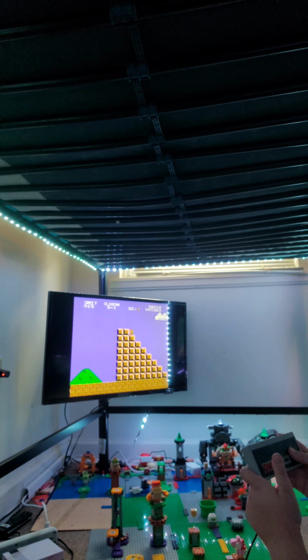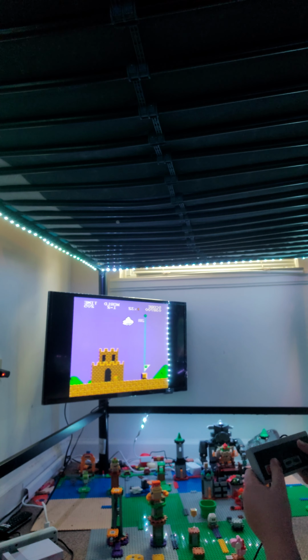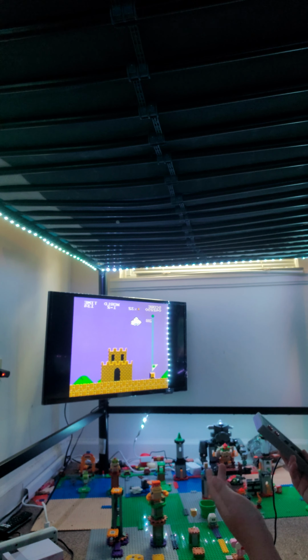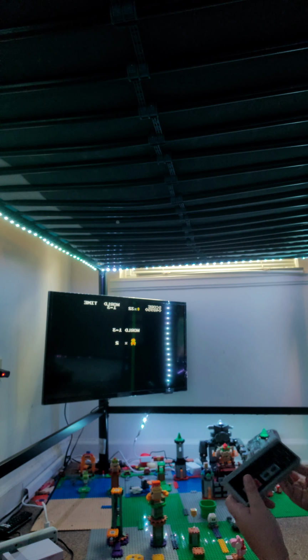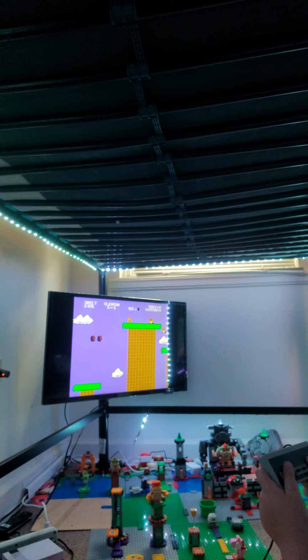So don't be upset with me if you know, like, Gavin, are you going to go to the warp zone? I'm not. So don't be upset with me. I'm just showing y'all how to play the original Mario. So, I'm basically doing a walkthrough. Now we're in level 3. You go to the last level at 8-3.